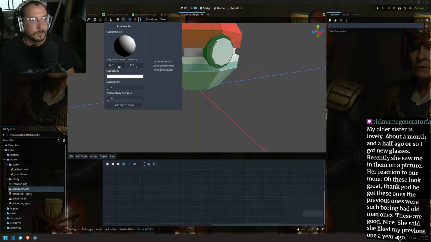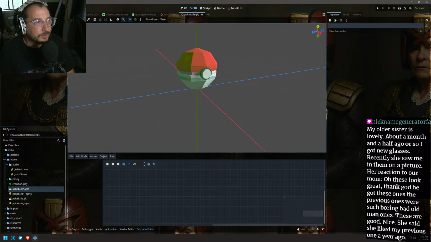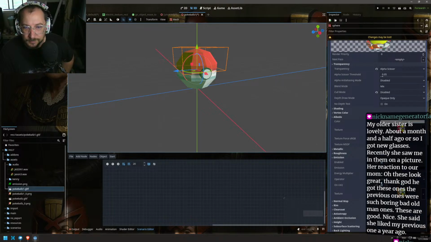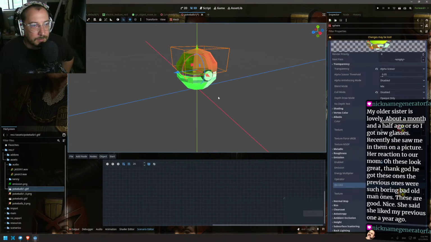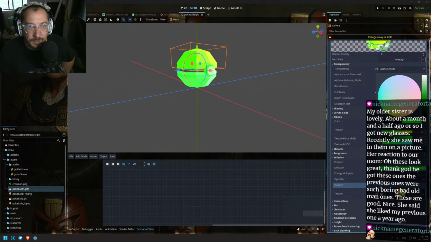Get ready for the ride of your life. Hopefully. Hopefully soon. So we have the texture here. Emission. RGB. UV. Oh, we're glowing. We're glowing. You're glowing, love.